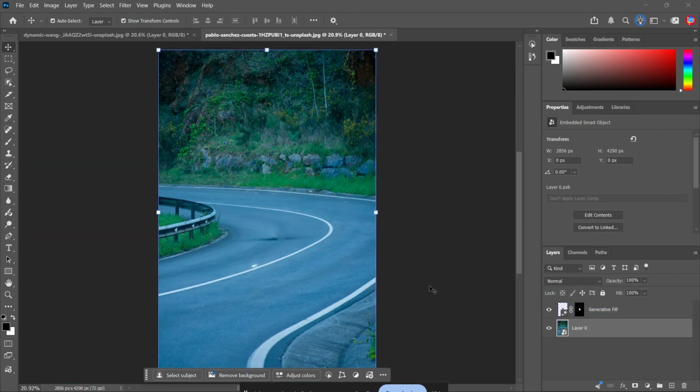So to quickly recap, select your layer, convert it to a smart object, use the Lasso tool to make a loose selection around the object, click Generative Fill from the Contextual taskbar, keep the prompt blank, and then generate your new background options. From there, choose the best variation and you're done. That's how you remove objects in Photoshop using Generative Fill the smart way.